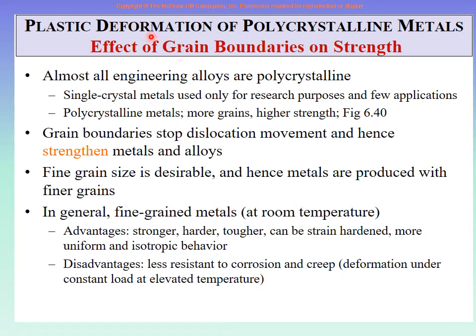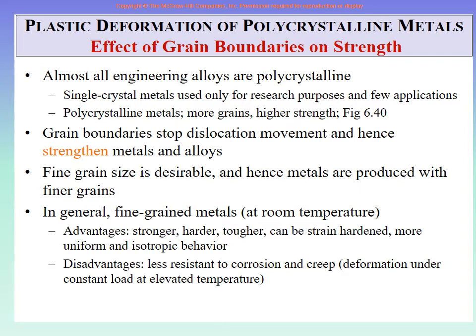So, the effect of grain boundaries on strength. If there are more grain boundaries, they stop dislocation movement, and therefore they increase the strength of the material. So this is the effect. And grain boundaries will be more when there are fine small grains. So when we say more grain boundaries, we say fine grain size, right? So this is important. So you have learned a lot of new things in this one slide.